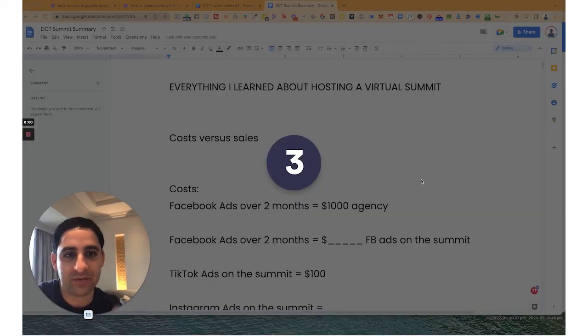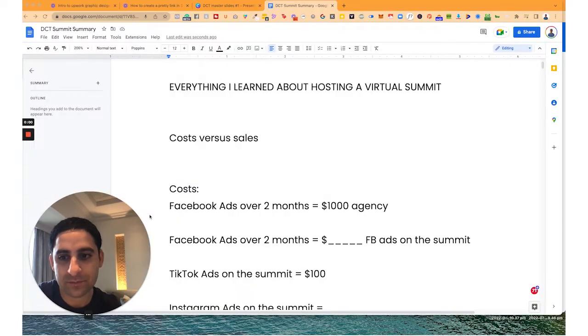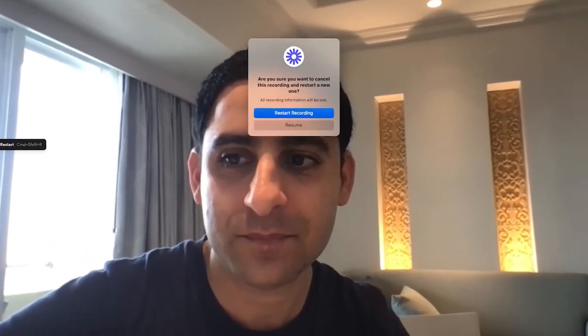It's going to go 3, 2, 1. Now, I made a small mistake. What I wanted to do is I want to do my full screen where I say something and only then I share my screen. So now I've got an option here where I can hover over here and I can hover on this button and click on restart. So I'm going to click on restart recording.